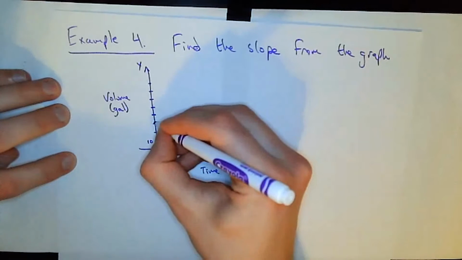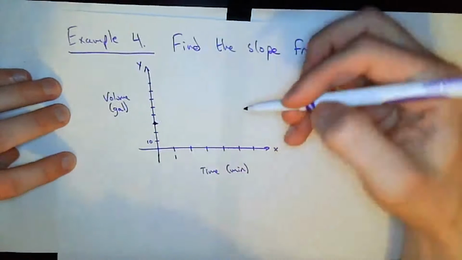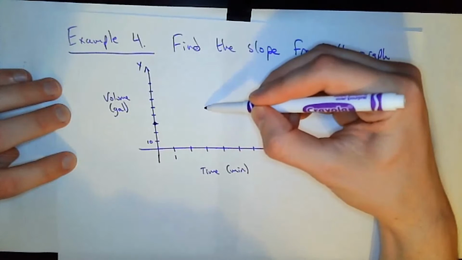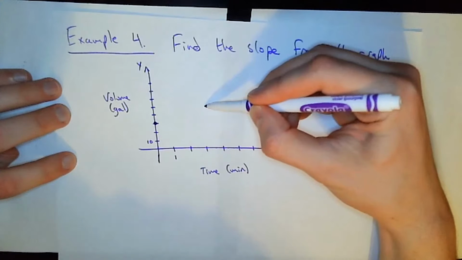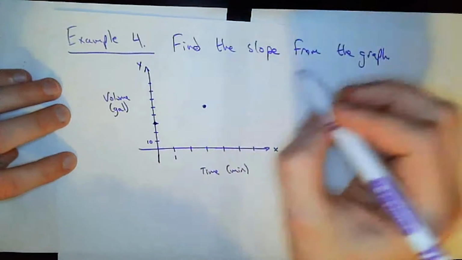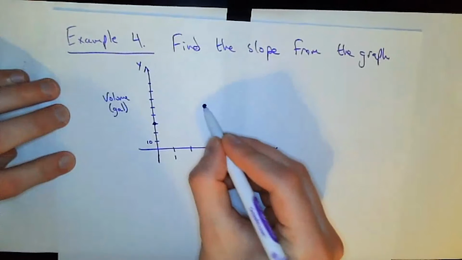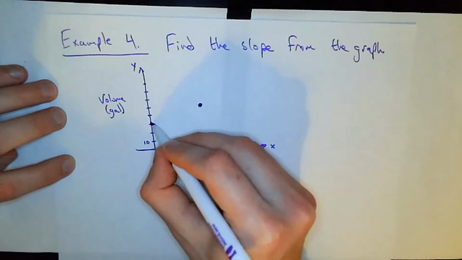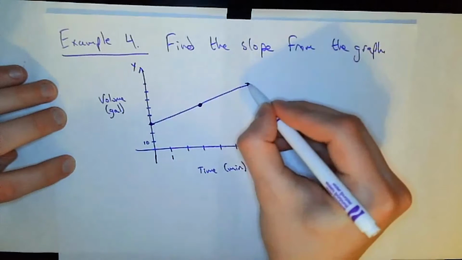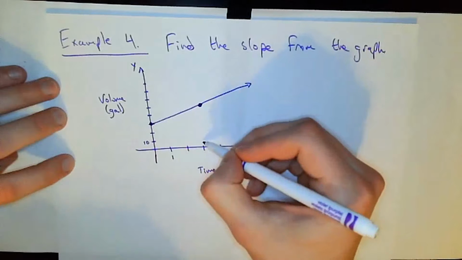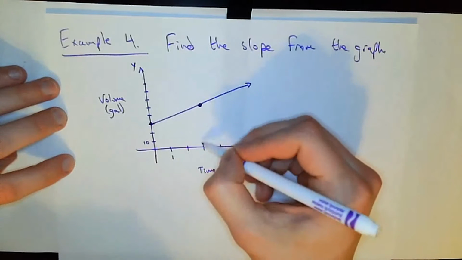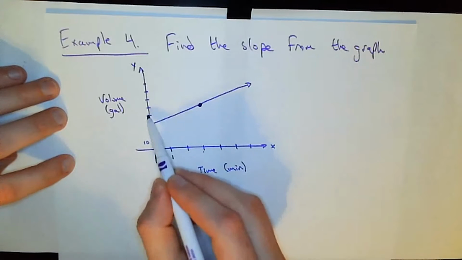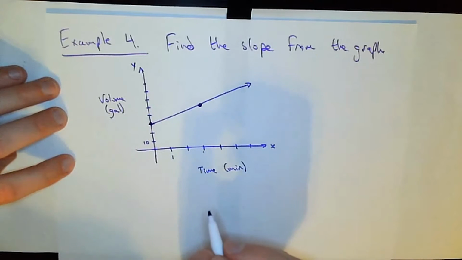Okay, let me put it there. Let me start it there. And I'm going to go through. It's a little bit easier to tell on their picture exactly what point they're going through because they have grid lines. But if I drew grid lines here, I think that would really make my picture look like a mess. Okay, so I've drawn a dot there to show that I'm going through this x value at 3 minutes and this y value up here at 10, 20, 30, 40, 50 gallons.